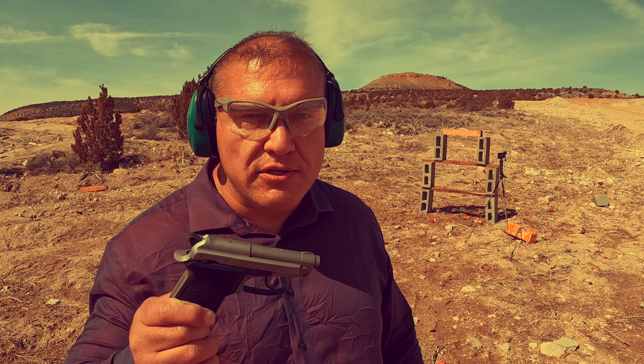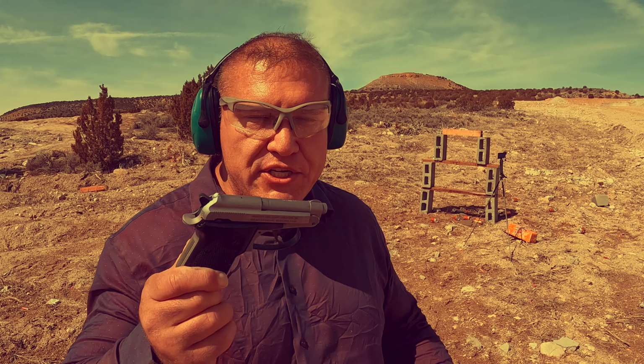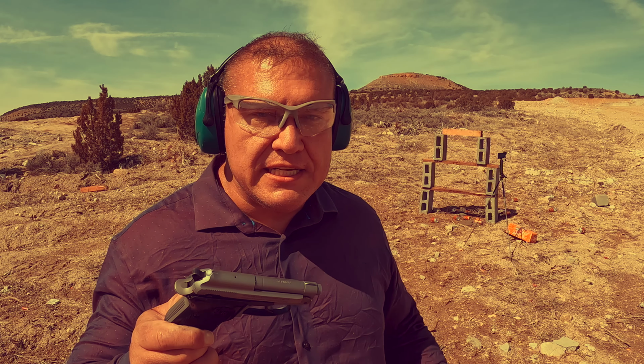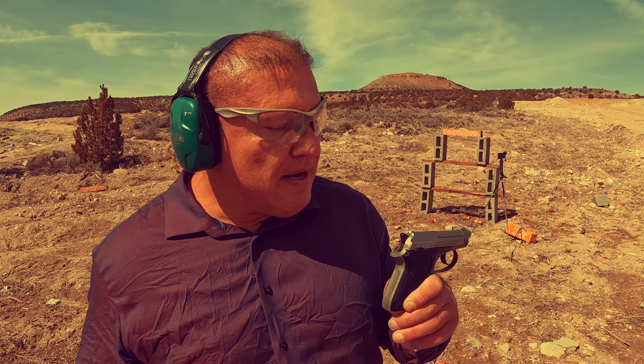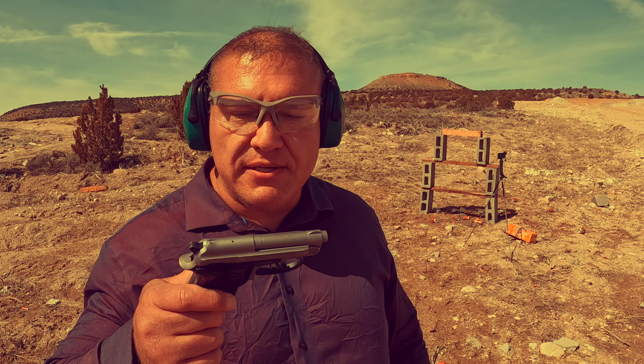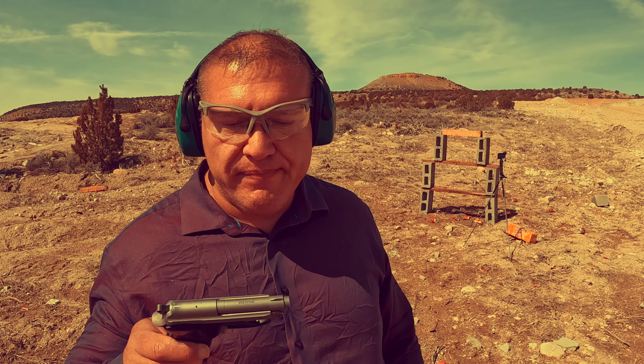It'll definitely kill. There's no question that this will kill. You may shoot a person and they could still kill you and die 30 minutes later from bleeding out. I think this is just a fun little plinker. Not even that fun. For some reason, I love it though. I don't know why I love this little pistol. Maybe because it's cute. It's a little bit fun to shoot. I'm sorry we didn't shoot more, but we'll shoot a lot more next time, I promise.